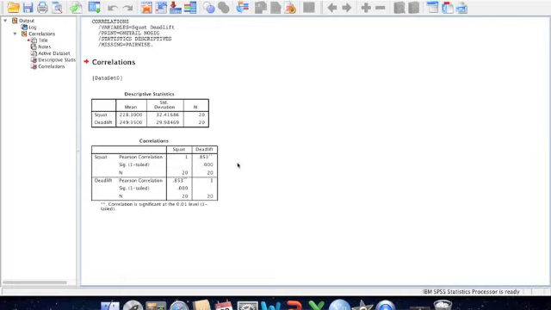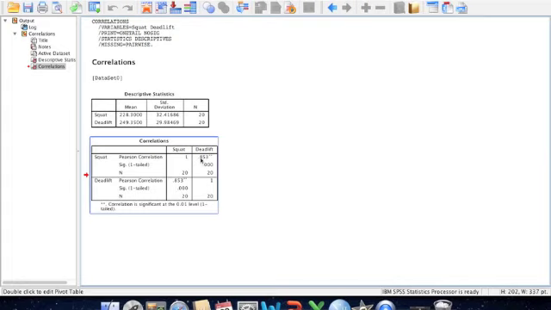And we can see that we have a significance of 0.000 in terms of the correlation between the 2 values. That's less than 0.05, and so there is a statistically significant correlation between the 2 variables, and the actual R value for the correlation is very high, 0.853, so that's fairly close to 1, which means it's not that far off a perfect positive correlation.